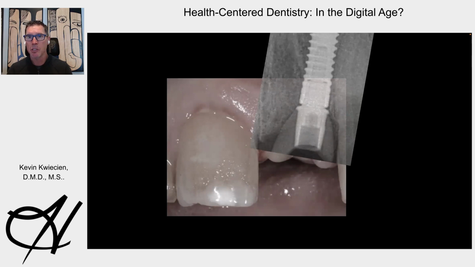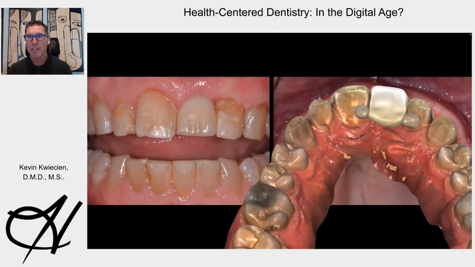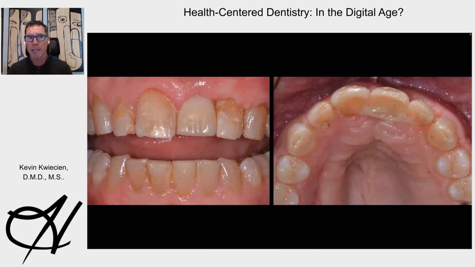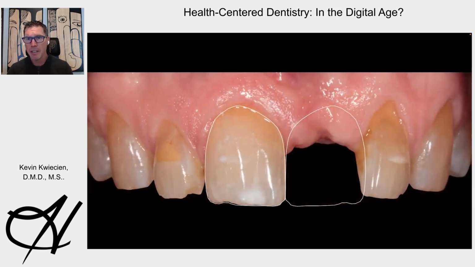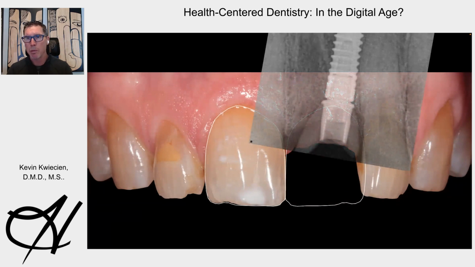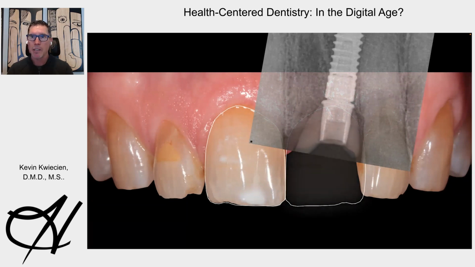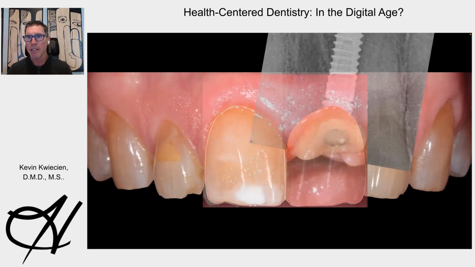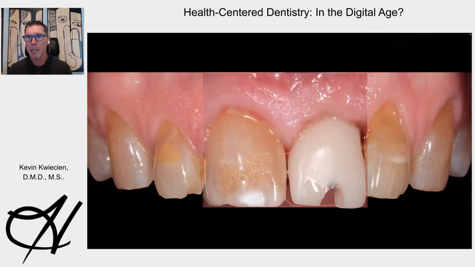And even on the same day, the digital world helped me so much because I could quickly design a little Maryland bridge to at least give him a tooth there while the custom healing abutment was below that. And I designed it, and it was quite predictable because I could quickly design that. And in the end, if we know where we want those incisal edges to be, where we want the front teeth, so that we place the implant there and get the healing abutment doing the job it's supposed to do while he's healing up, we can design a crown because we know what we want it to look like. And we know how the tissue is going to be about when he comes back.